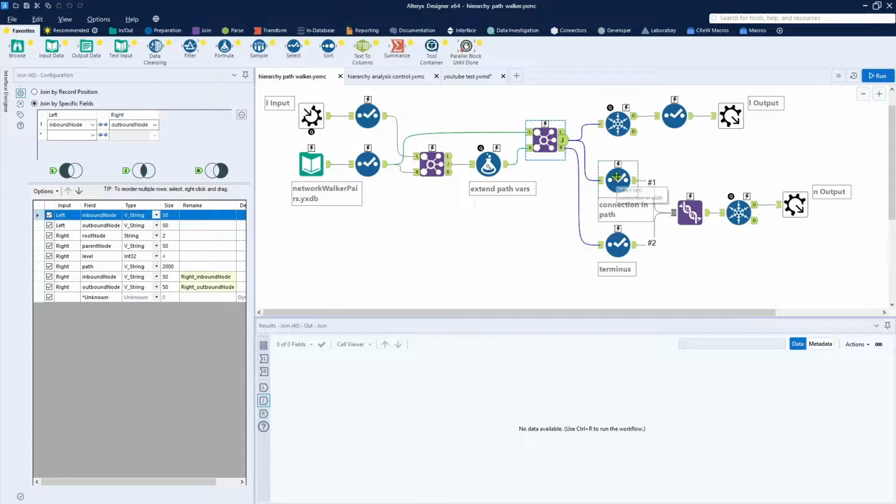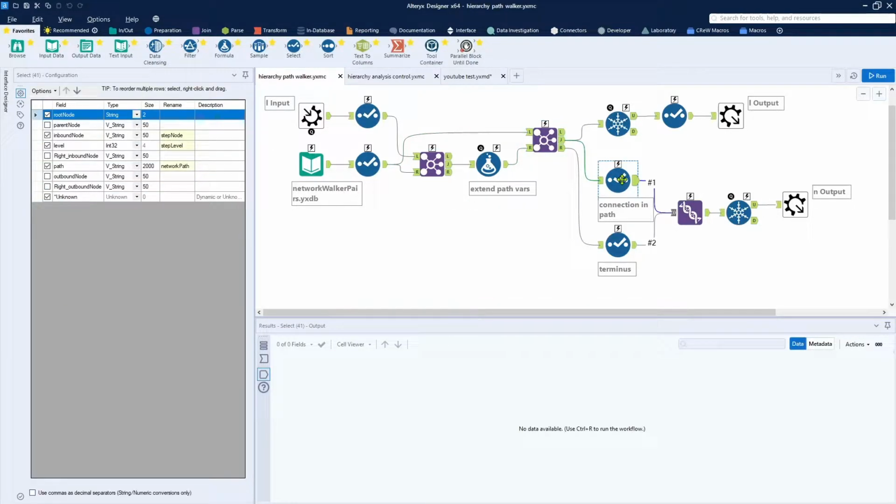But don't forget that I also want to track each of the steps. So anything that is joined is passed to another select where I clean up that data and again pass it through to my output. So I get the final result from any path as well as each step along the way. Once I have done that, I also need to take this new step and pass it back into the process.